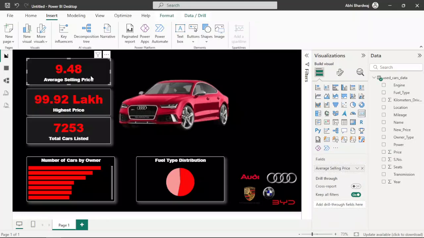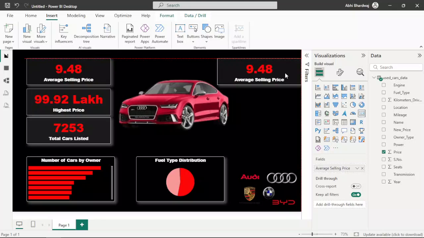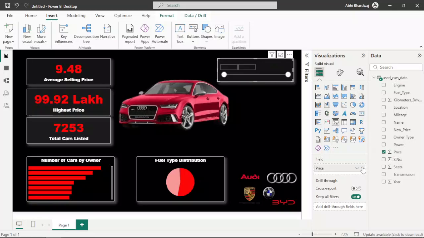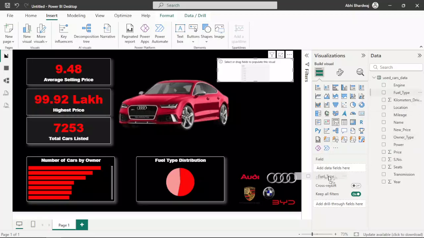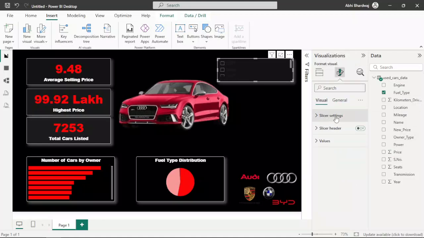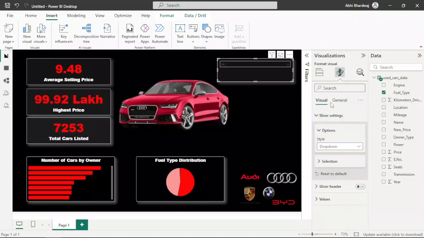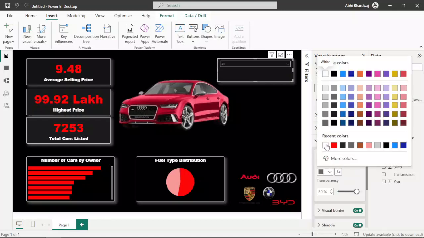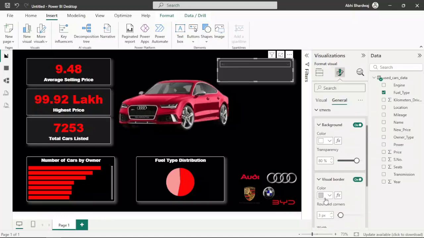Now let's add a slicer, our first slicer, making it tile type, making it drop down. Okay, making it white, visual border white.